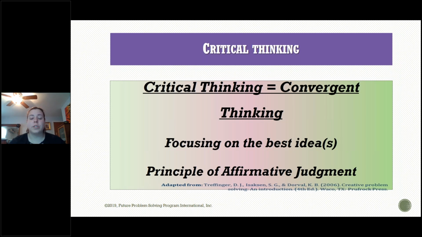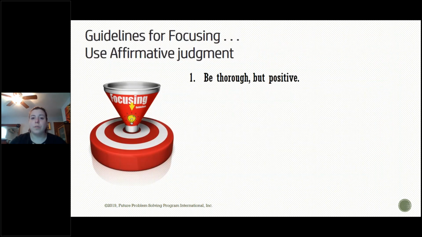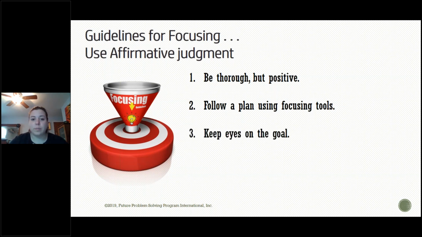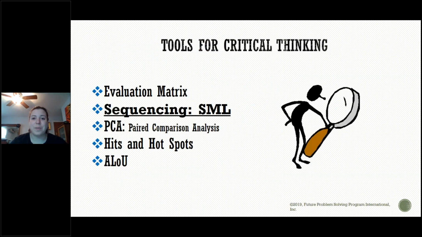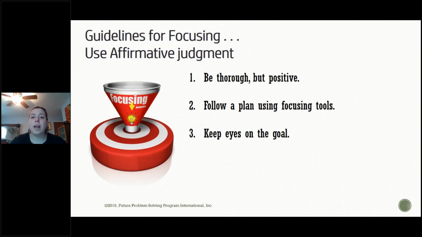So critical thinking is convergent thinking. You're focusing on the best ideas using, again, the principle of affirmative judgment, which is, to review, being thorough but positive, focusing on the best ideas, not criticizing bad ideas. Following a plan using focusing tools such as SML, or previously we talked about the evaluation matrix. Keep your eyes on the goal.